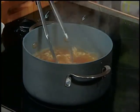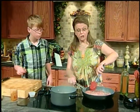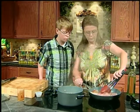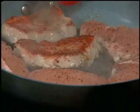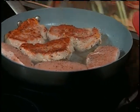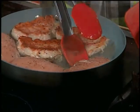All right, now Erin, let's flip our pork chops. Let Mom do this because I don't want you to get burned. Our pork chops should be good and brown. Oh yes, look at that. How good. Goodness. You want to do them? Yes. All right. You won't let me ever do it. Be careful. That's because I don't want you to get burned. But you're growing up. You're bigger than me now.